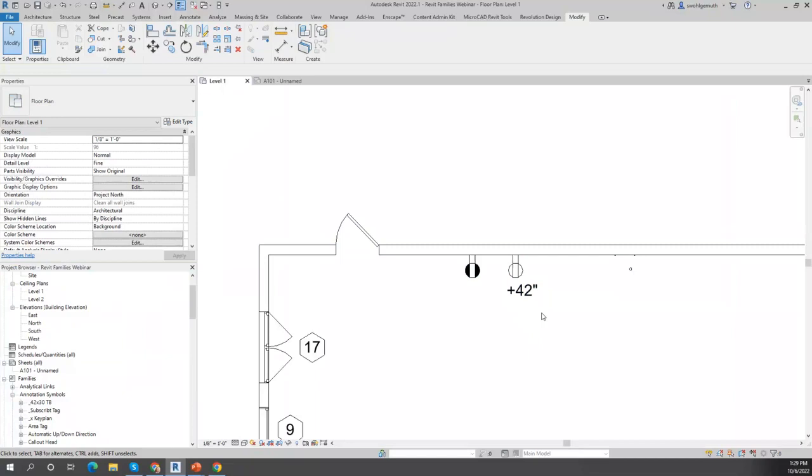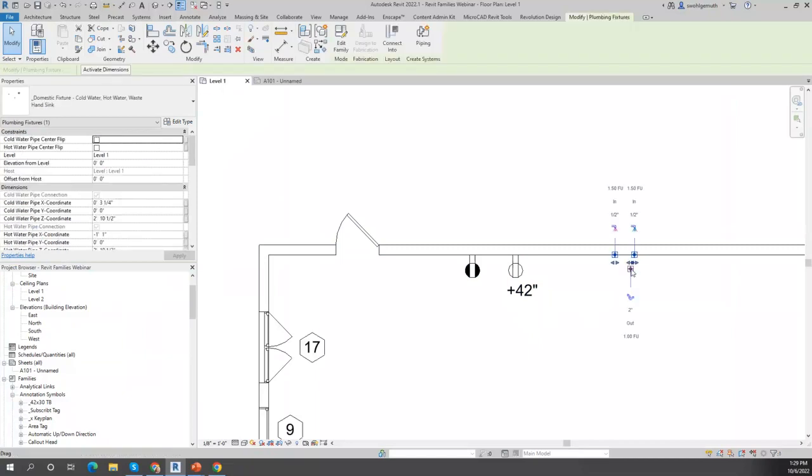Now, there is a way of making families really, really complex, and then sometimes it doesn't make sense. I'm going to mention this with this MEP plumbing fixture family. It is an MEP family. It doesn't have the porcelain for the plumbing fixture because it only has the connectors. And in this one family, notice that the name of the family is called cold water, hot water, waste.